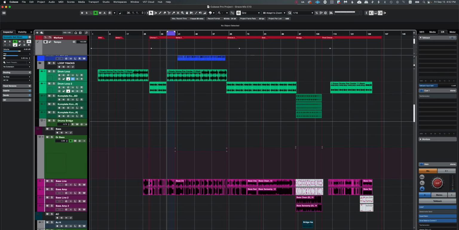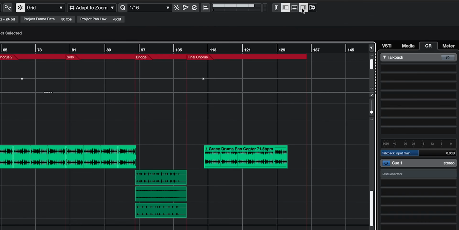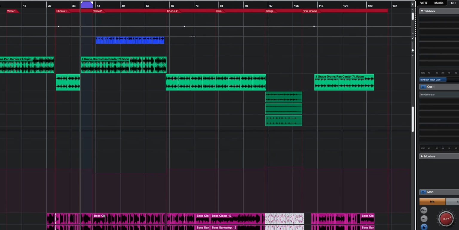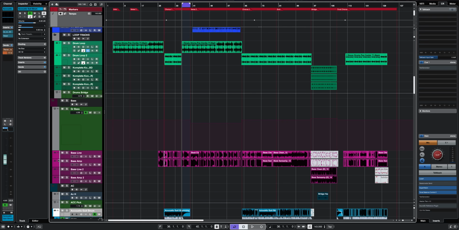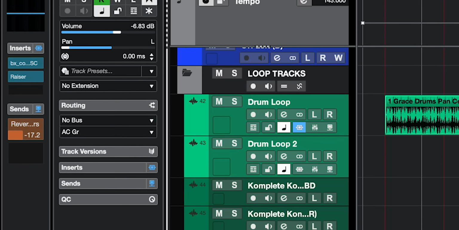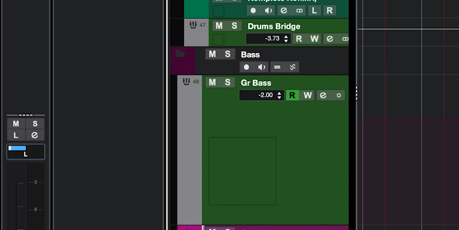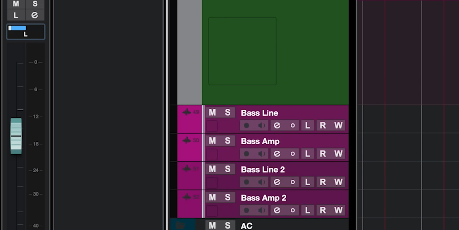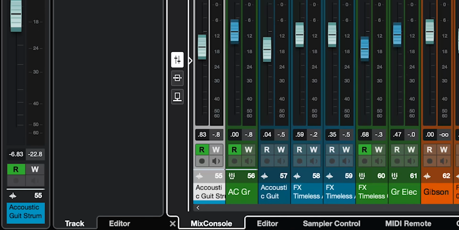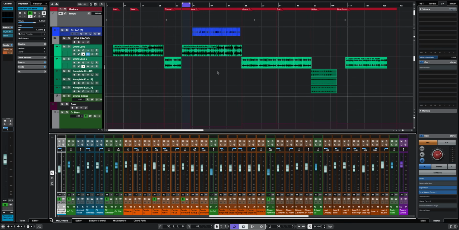On the project window, we have something new also. If you look at the zones on top, we have the left zone again, right zone, bottom zone, but also the channel zone, which is on the left side of the left zone. And there you go. It's pretty cool because now you have access to the fader of the channel. So if you're someone who works on a laptop with a smaller computer monitor, that can be useful because at some point, while working with the bottom zone, with the mix console loaded from the project window, it could be a bit crowded.